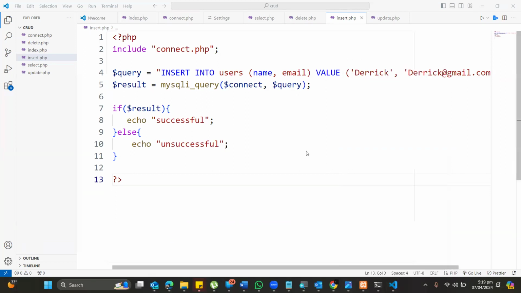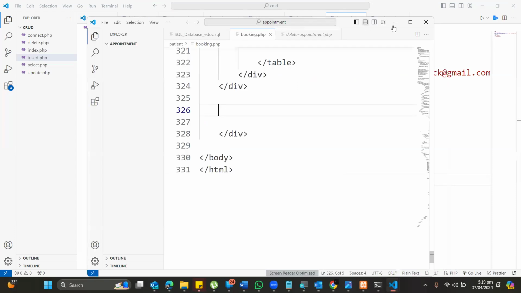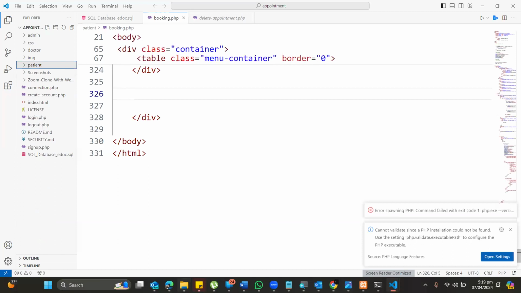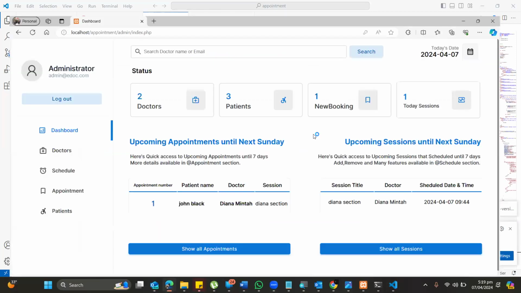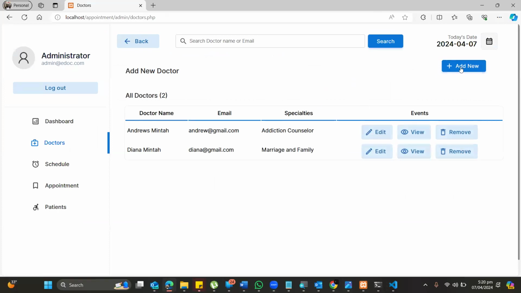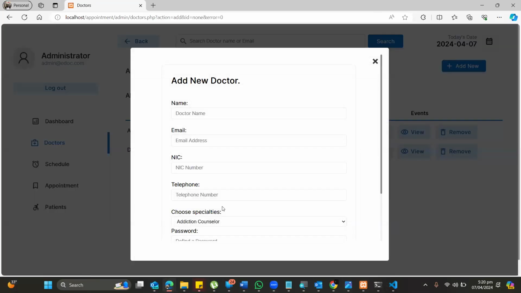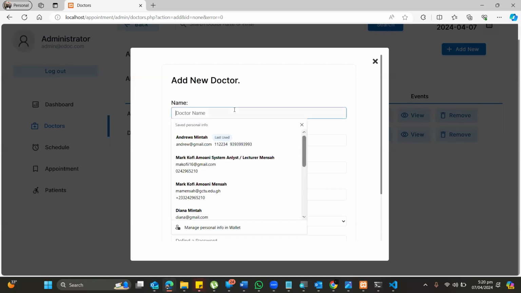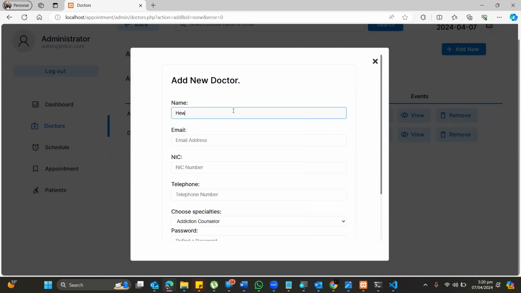Let me put it this way. This is the code you saw for the appointment thing. Are we okay? Okay. So over here, I have doctors, and in here, I have add a doctor. Can you see this add a doctor thing here? Hewlett, are you there? Yeah, I can see. Yeah. So here I'm adding a doctor.